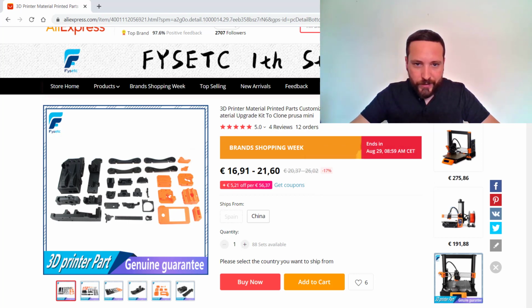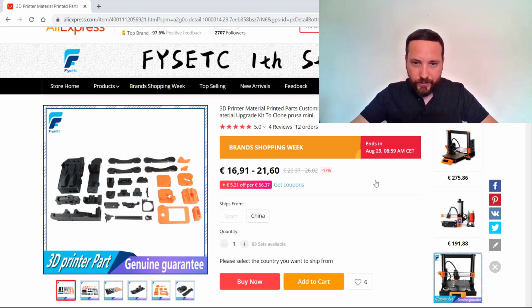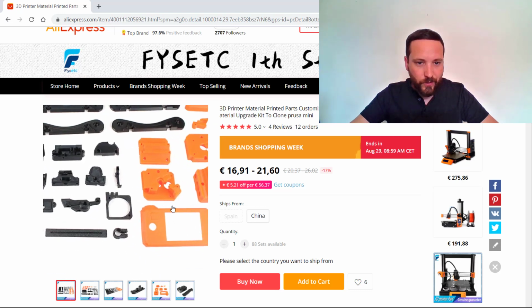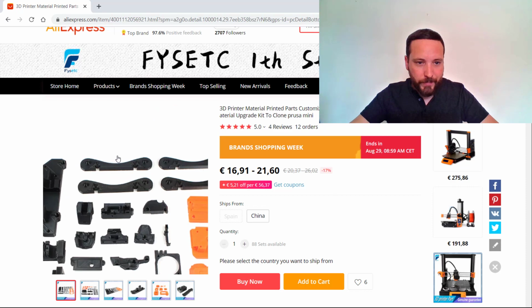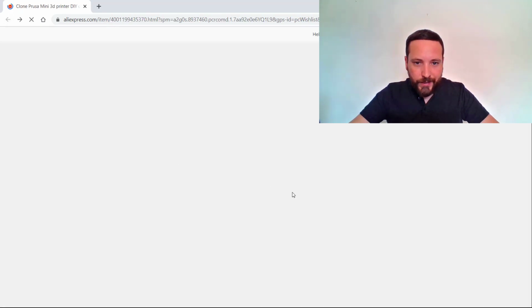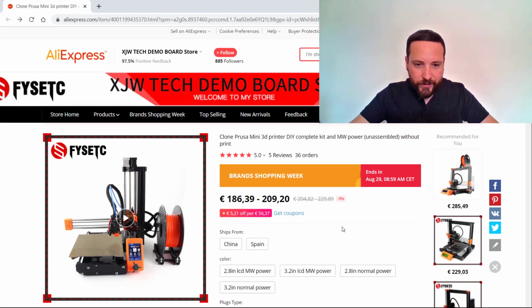To make this realistic, because I want to understand what happens if you're new to 3D printing and you buy this stuff, I want to see what happens when printing this in PLA. So let's configure this and see what happens.